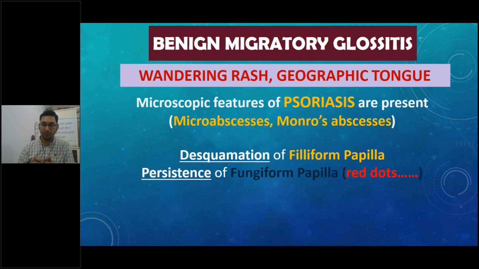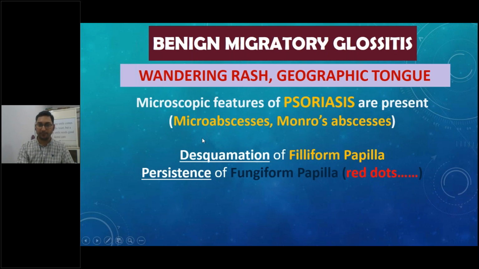This you can note in your notebook. Two lesions. One is strawberry tongue, seen in scarlet fever, and the other is functional dysautonomia, where taste sensation is lost. So in these two lesions you will find fungiform papilla affected: scarlet fever and functional dysautonomia. Otherwise, in every other pathology of the tongue, you'll find filiform papilla affected, either desquamation or elongation. So this you need to remember.